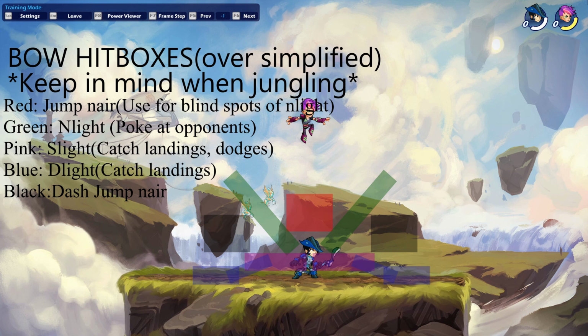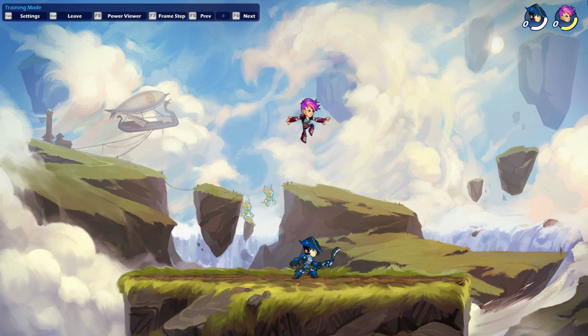Juggling is easily the best way to build up damage on bow. You can't play bow and not juggle. Tracking where your opponent falls and spacing your end light is the best way to get damage. That with Nair to cover your blind spots and you'll be racking up damage in no time. When you get good enough at juggling, you can use Dare and Sair to put them off stage with their limited options and get a confirmed ground pound.